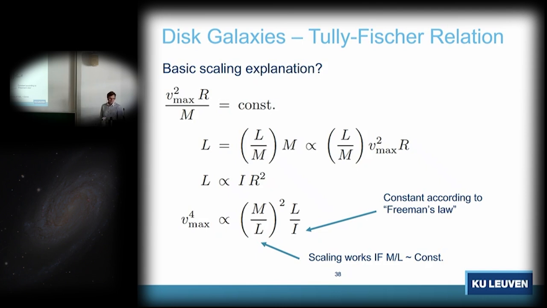Now, the other thing is that the mass-to-light ratio has to be constant. And that's not really the case, as we have seen across the different types of spiral galaxies that we observe. So this is a little bit more of an issue, but it is approximately constant for a spiral galaxy, perhaps. So a small correction factor in this case.